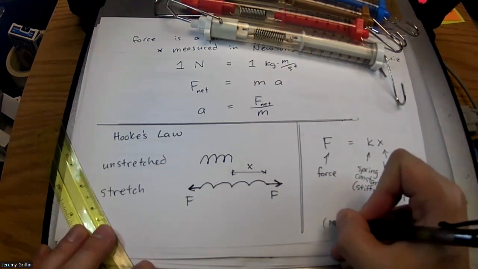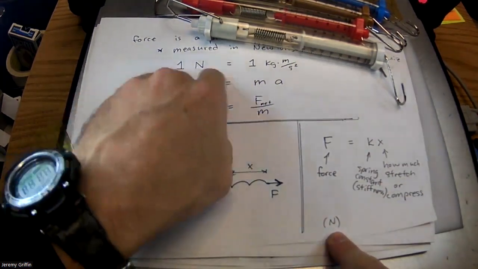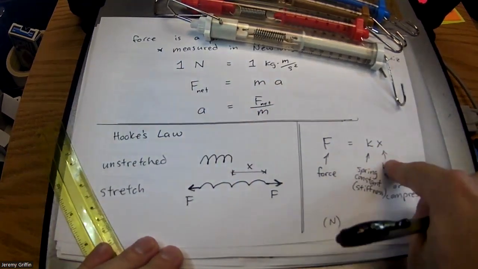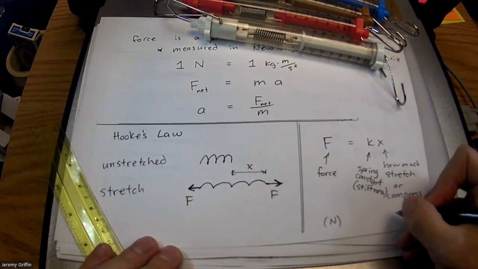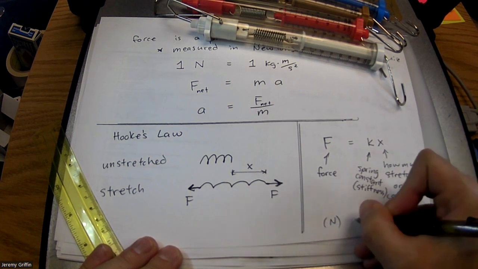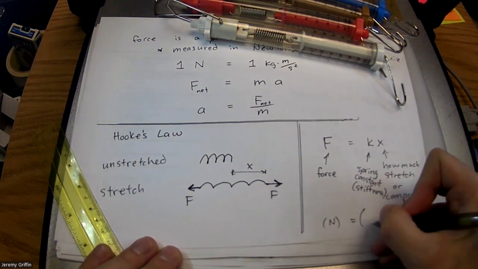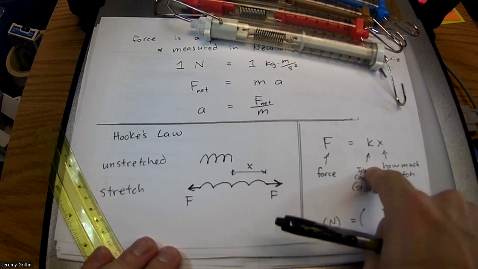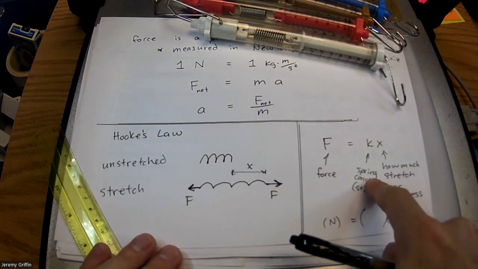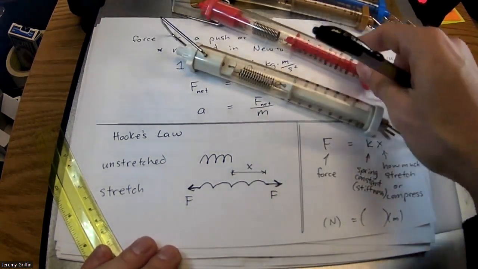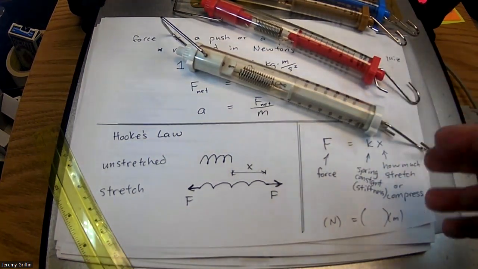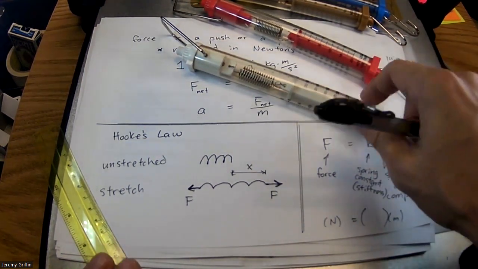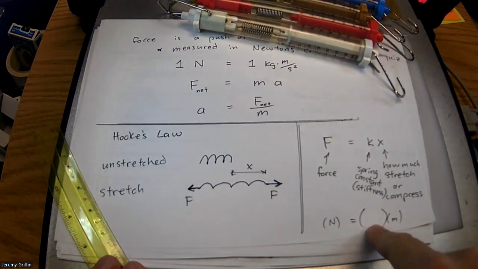You know force is measured in newtons, which breaks down to this. X could be some number of centimeters, or more generally some number of meters. Here's the challenge question where this all comes together. What do you think the unit is to quantify how stiff the spring is? If I want to say this spring is stiffer than that spring, can you quantify that? What unit goes in this set of parentheses?